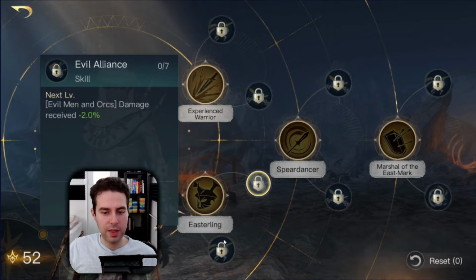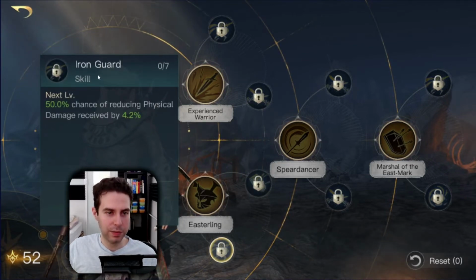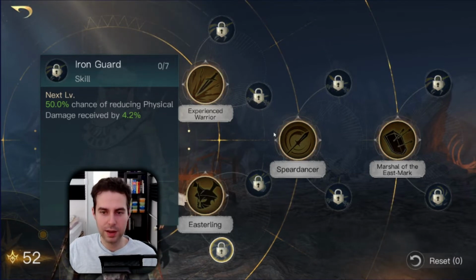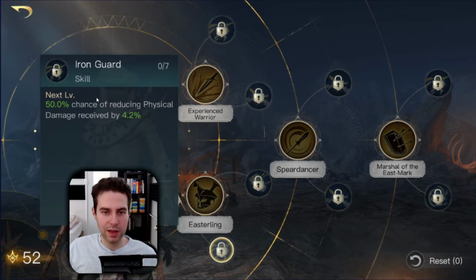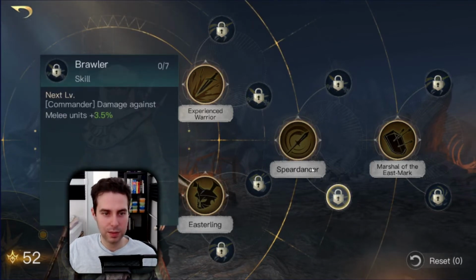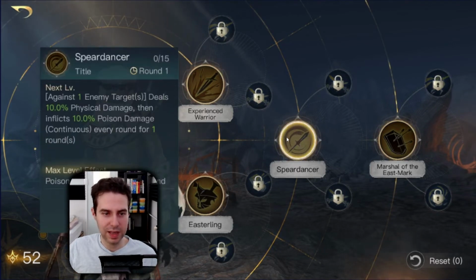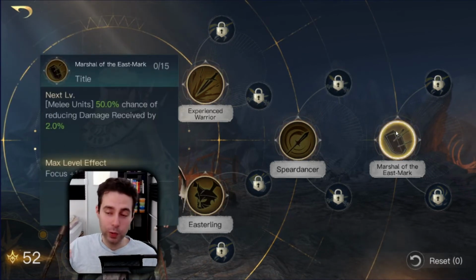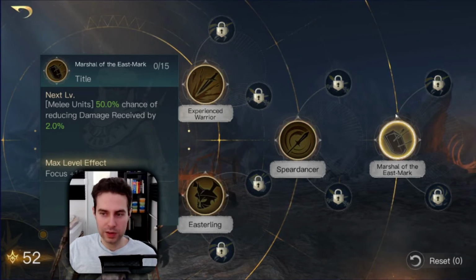So that leaves us to the last talent, which will be Iron God. This is where we will be spending the rest of our points. And if you have some points left, I would be going into Spear Dancer with all those points. So this makes the most sense to me. Alright. Now let me show you the order in which we are going to do this.